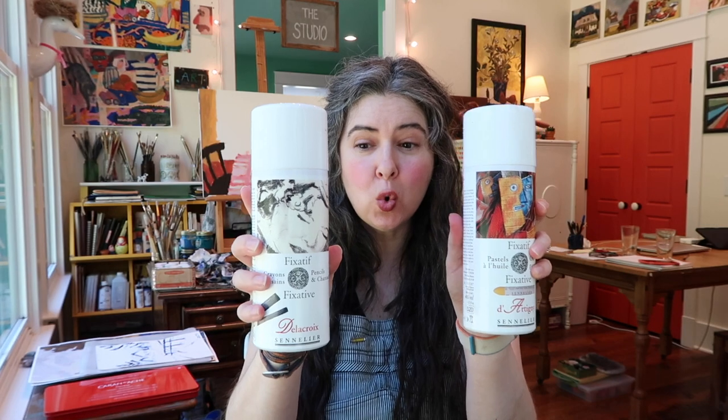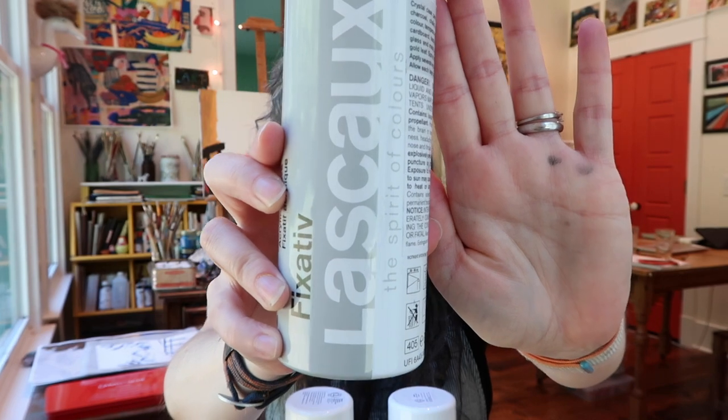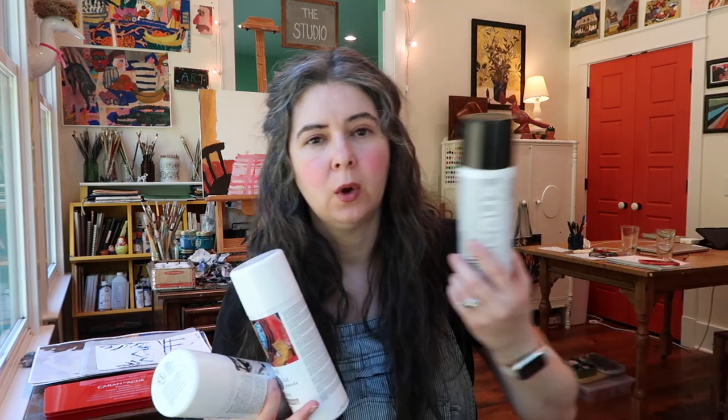Let's go from not as exciting to more exciting. I ended up buying two different fixatives. So this is the fixative that I've already mentioned before and tried, and I actually need to buy another bottle of this - I've almost used this up. I really liked it, but I wanted a fixative that was just for charcoal. Sometimes I'm having to do multiple layers with charcoal, so I thought maybe a real one that's meant for charcoal will do better and I only have to do like one coat. So this is what I got for that - it had good reviews.